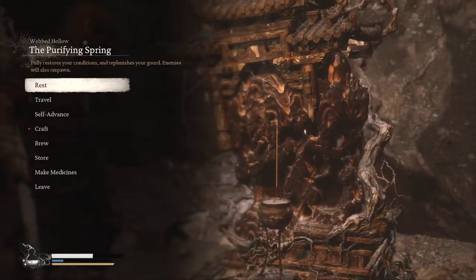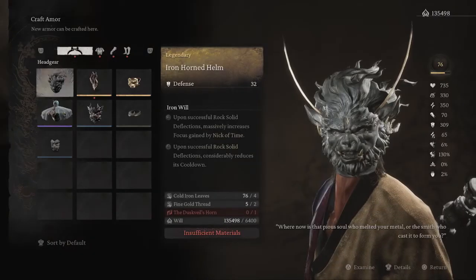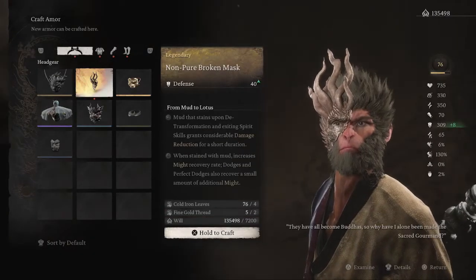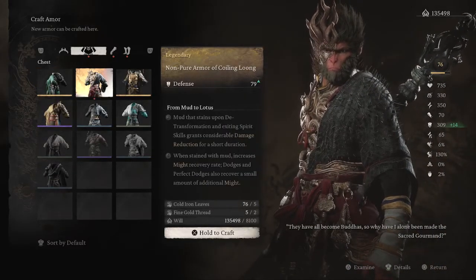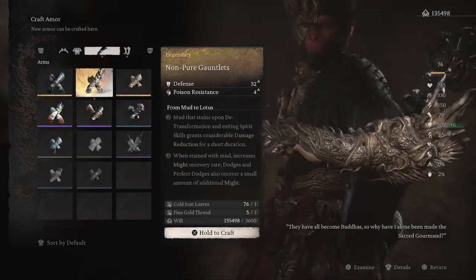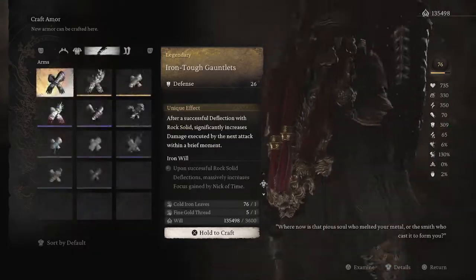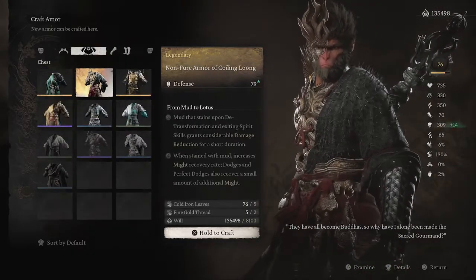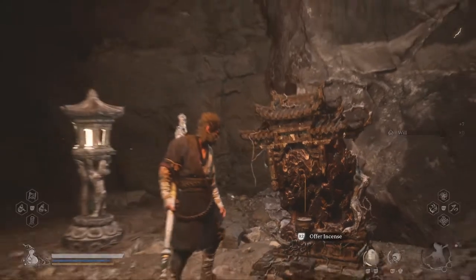And now that we've activated the Purifying Spring, we're going to continue along our pathway. If you look, we can actually craft a new armor set. And this is the non-pure set. This looks amazing. I absolutely love the way it looks. I'll show you guys. It's got some excellent defense as well. Every time you transform or de-transform, you get covered in mud that helps reduce the damage you take, and it increases your might recovery rate. So it's an excellent, excellent looking set. One of my favorites. Look at the spikes on it and that dragon there. It's just incredible. So that's one that I use for quite a period of time actually.